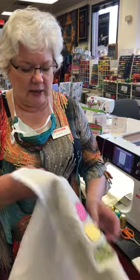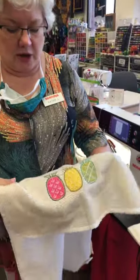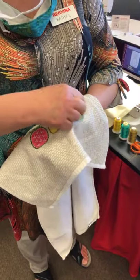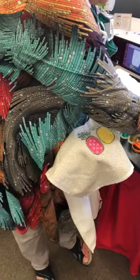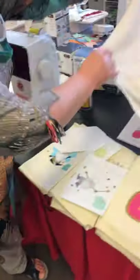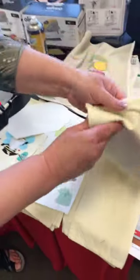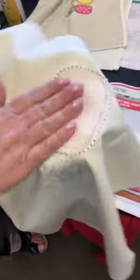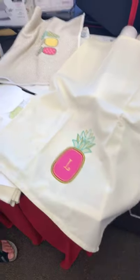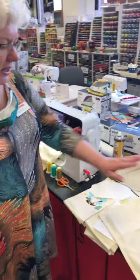And so this will just go in, and I will wash it. And any of these loose threads from my basting box will come out, and then it will come out in these nice, soft towels. And you can see this is the wrong side, and there is absolutely no stabilizer here. None. It's soft, and there's no more glue or sticky in there. So it works very well.